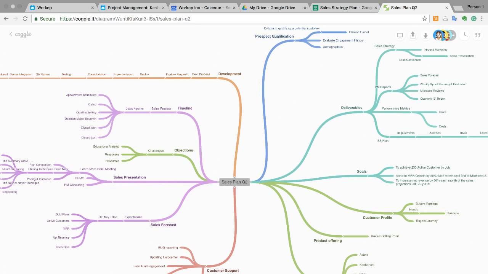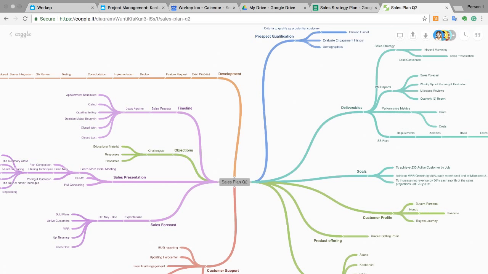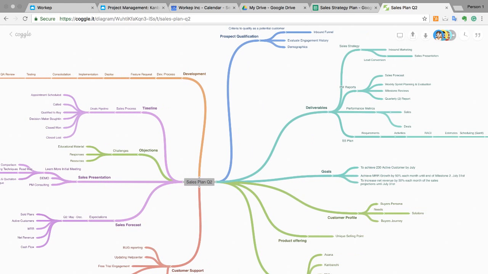So we broke down the work externally from the platform, and then once that work was identified, it was a lot easier for us to come in and just simply start inputting information within the platform. With the different colors, you can identify, okay, this is going to be a section, these are going to be the tasks, these are going to be the subtasks.